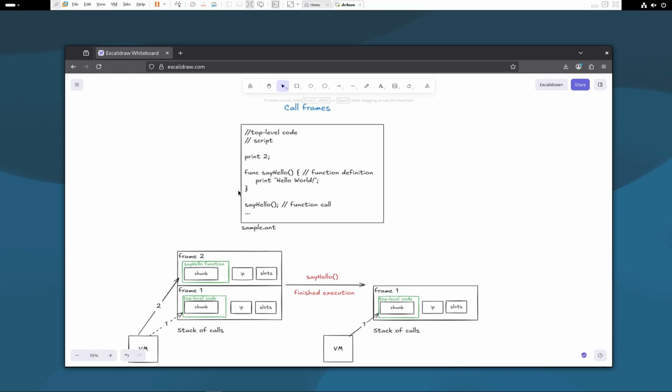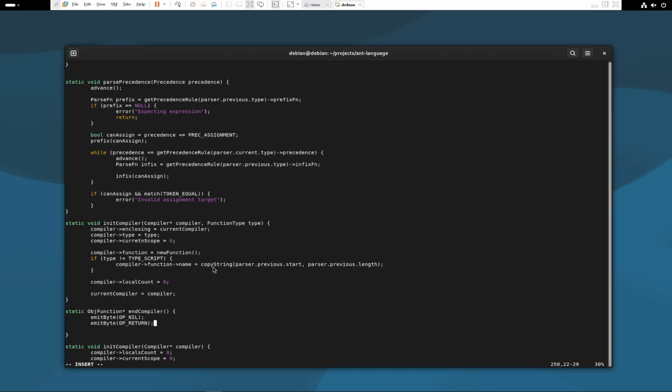Also, the top level code is a function, as I said. The top level code or the script is a function. So when we end the top level code, I need to return nil and also the bytecode return to halt the machine. So let's come back.